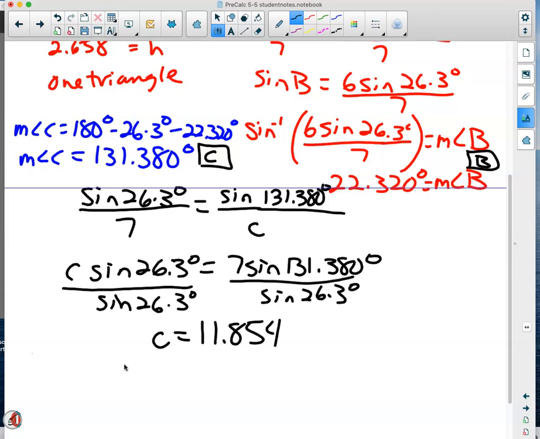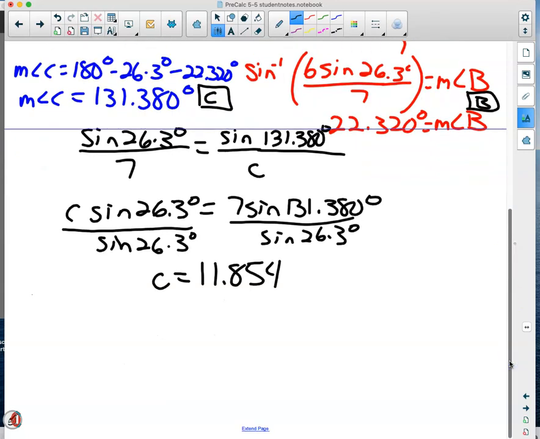Now, when I'm done with these, that's a lot of work. Can you imagine how many points something like that would be on a test? I'm going to make sure I have absolutely everything. So I'm going to make a little inventory list of, do I know the measure of angle A? Do I know the measure of angle B? The measure of angle C? Do I know what little a is, what little b is, and what little c is? Just so I didn't forget anything. So that's a lot to keep track of.